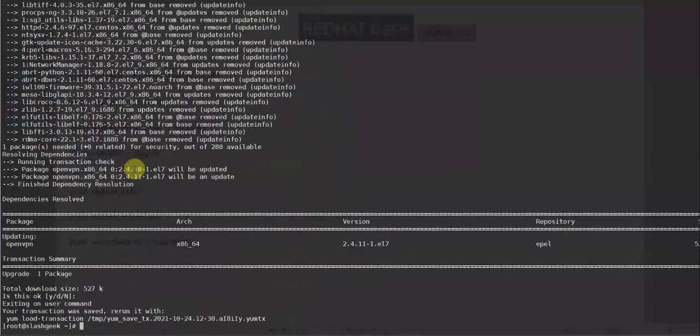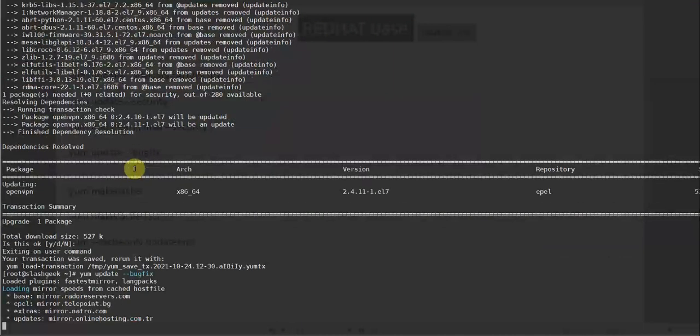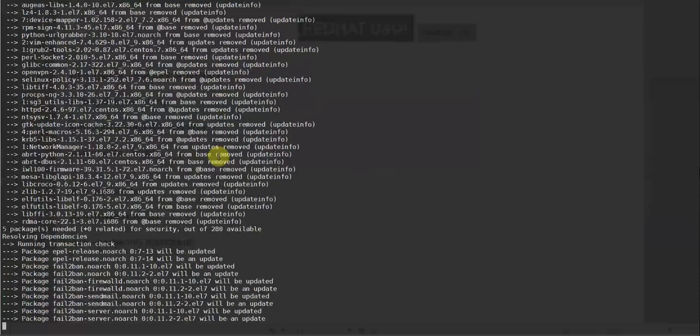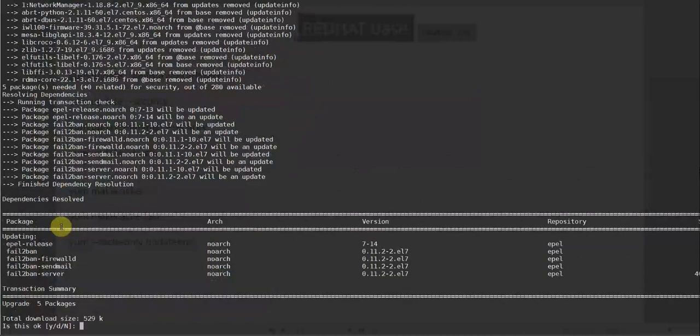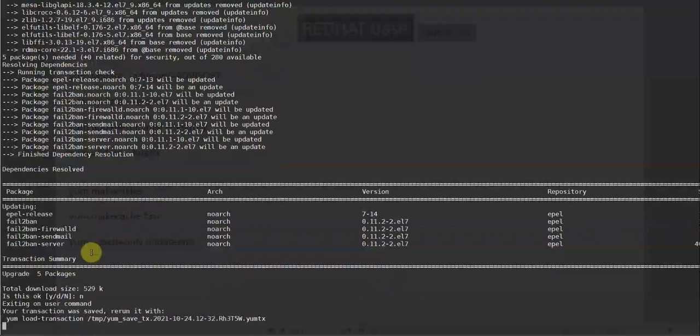So if we type bugfix, you should see two of them, I think. Five packages needed. Okay. Oh yes, that was related to fail2ban and other packages for firewall, sendmail server, and of course email. I just type no. I don't need it right now.